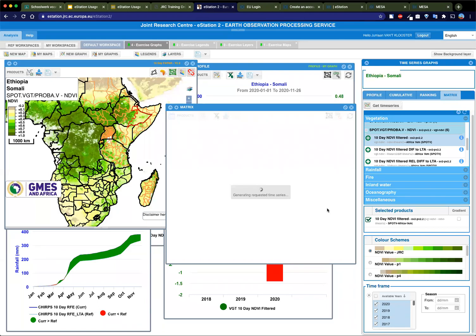It manages with the selected color palette applied. It takes a while.